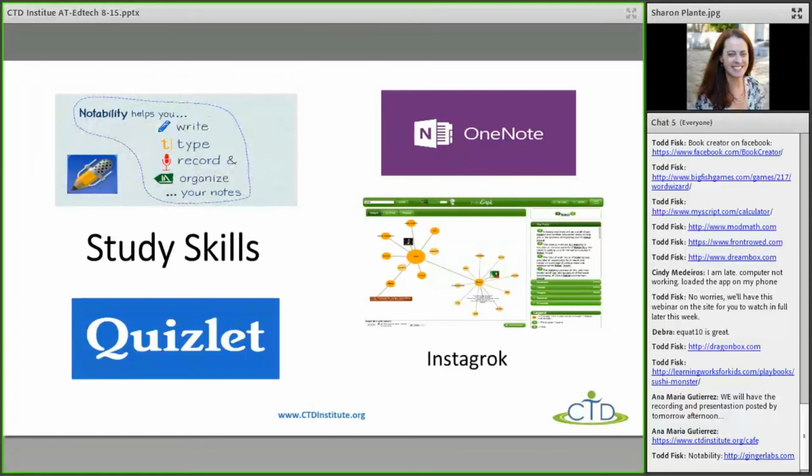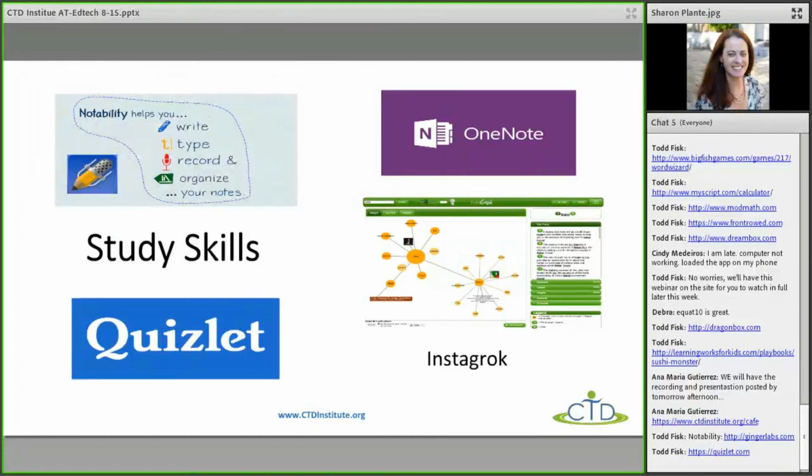Quizlet has been around for a while, but it is just a great flashcard tool where you can add images, text, and voice, so that it's not just that traditional flip back and forth. There can definitely be a multimodal way to engage with content, whether the teacher creates it or the student creates it. I had a science class last year that I was teaching, and this was really crucial because I could read those complex terms that the students couldn't decode. I could add an image that would help, and they could access the content to study.